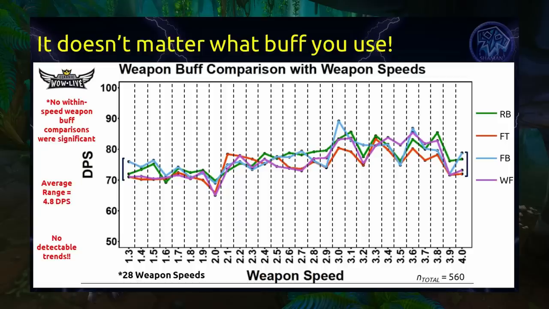Now, we went over these ANOVA things. I did an ANOVA for each of those 28 different weapon speeds, and none of them came out significant. So there is no statistically significant difference in DPS between weapon buffs at any of those weapon speeds. And there are two other big results we can take out of this. I talked about ranges, and I said at 1.3 it's about a 5 DPS range between top and bottom. The average range across all weapon speeds is only 4.8 DPS.